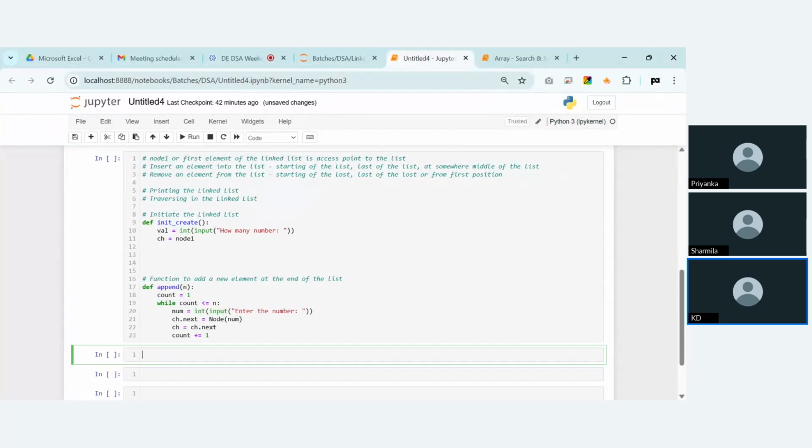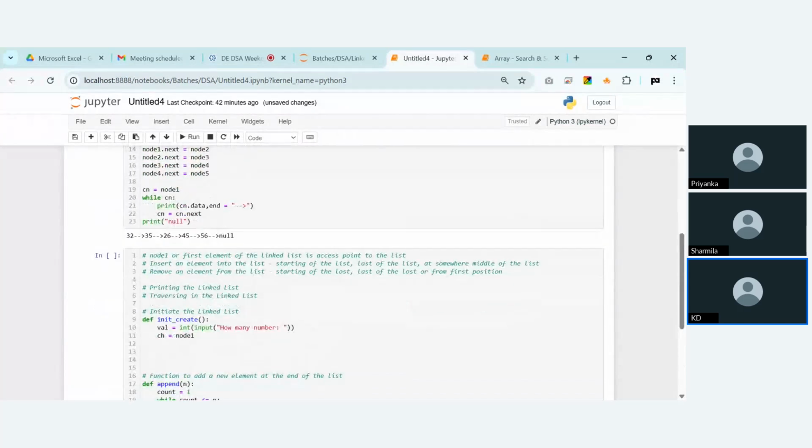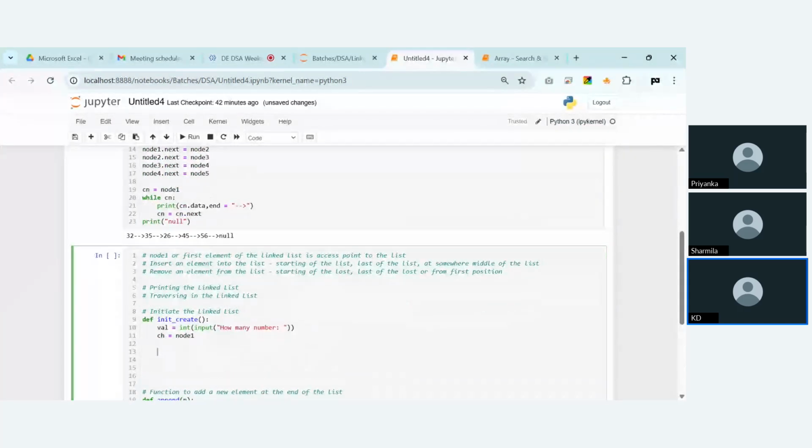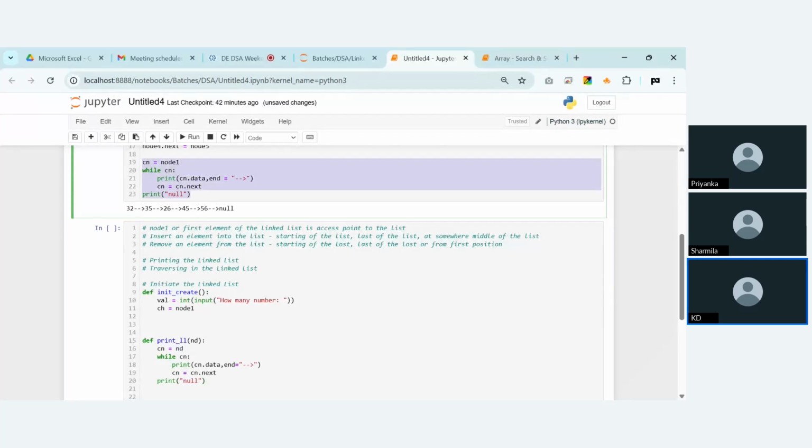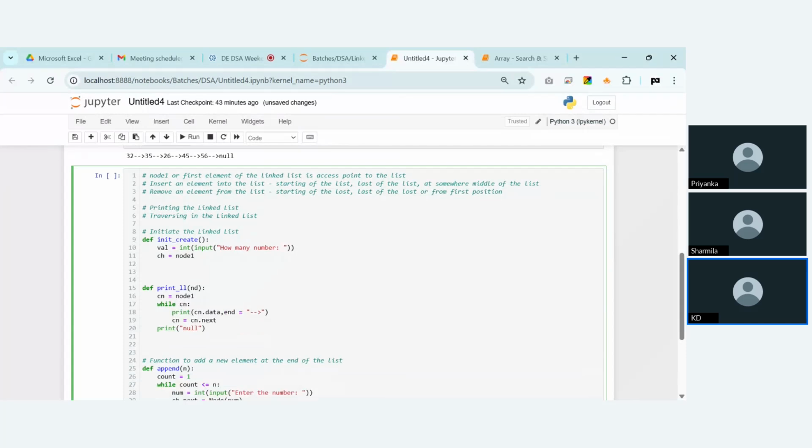This append is done, and one more function we will take is print. So this will be the print function. And one more function we will define is travel linked list.